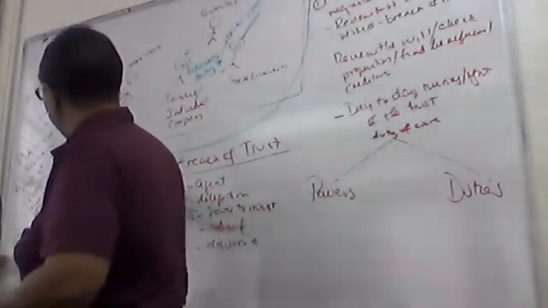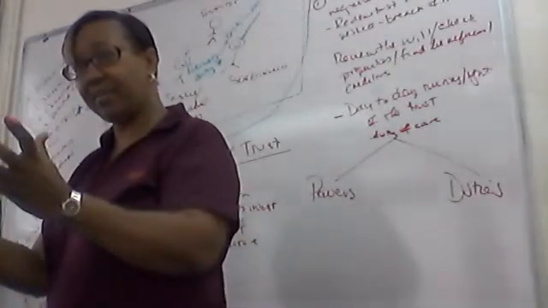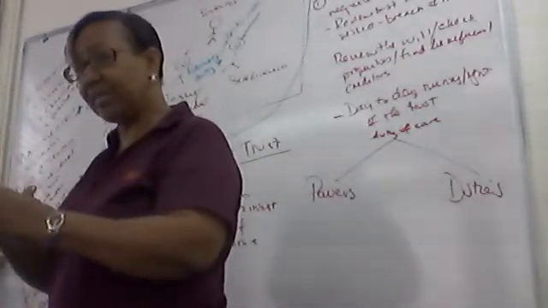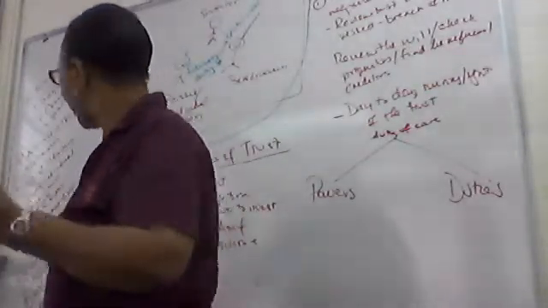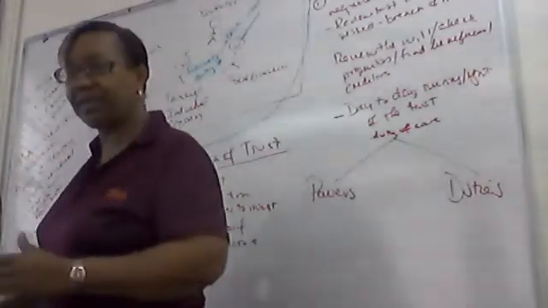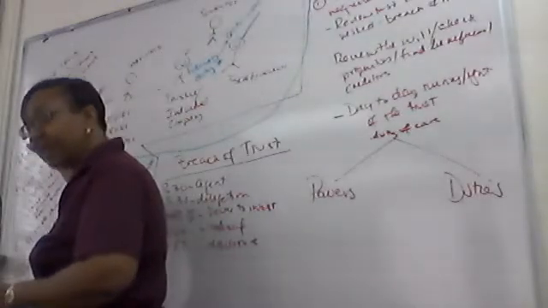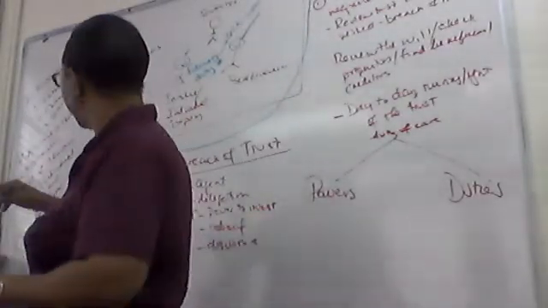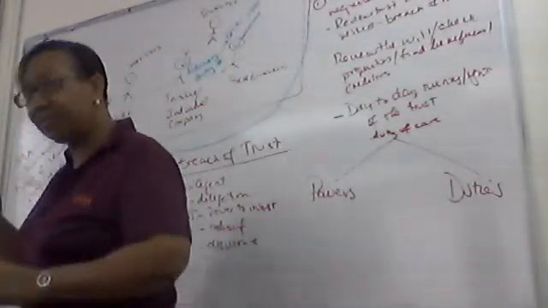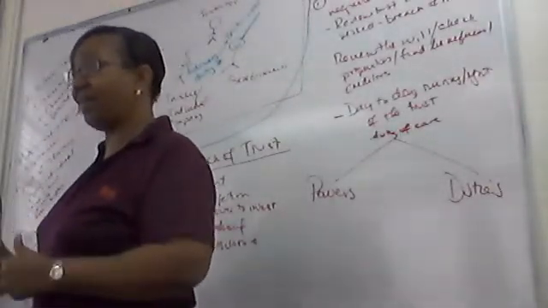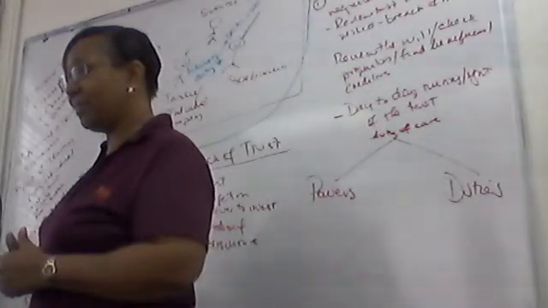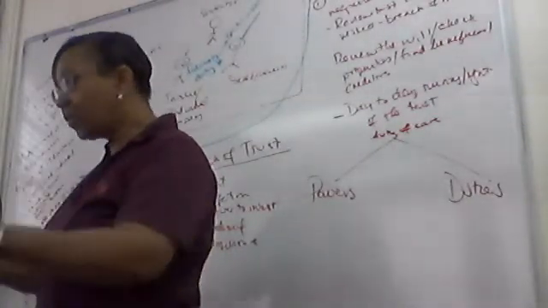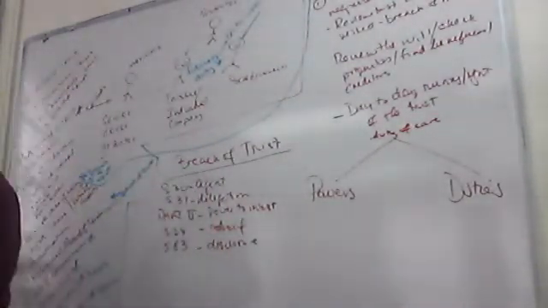I may give you a question where a trust is being created. These are the things the settlor wants to do. Has a valid trust been created? You should know what these are and the cases to go with it, because you have to tell me which one didn't meet this, which certainty and why. So that's how the questions will be. It's not difficult, you just have to know.